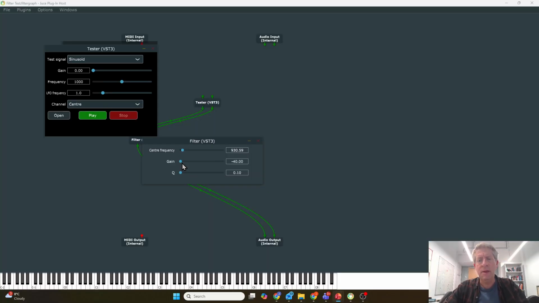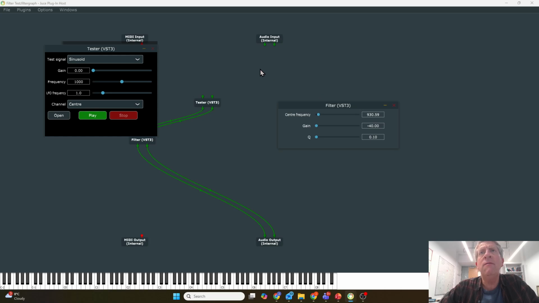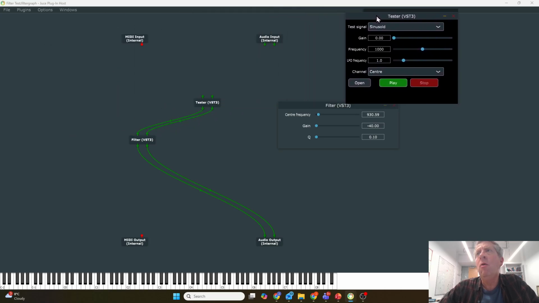Let's see. Yeah. So I'm going to give an example right now. Like I said, it's not a huge amount of extra effort compared to implementing the filter entirely directly. But let's go ahead and see. So I have our tester, which is connected to the filter, which then goes into the output. So let me start with a gain, and this is a decibel gain. Okay, so very close to a gain of 1.